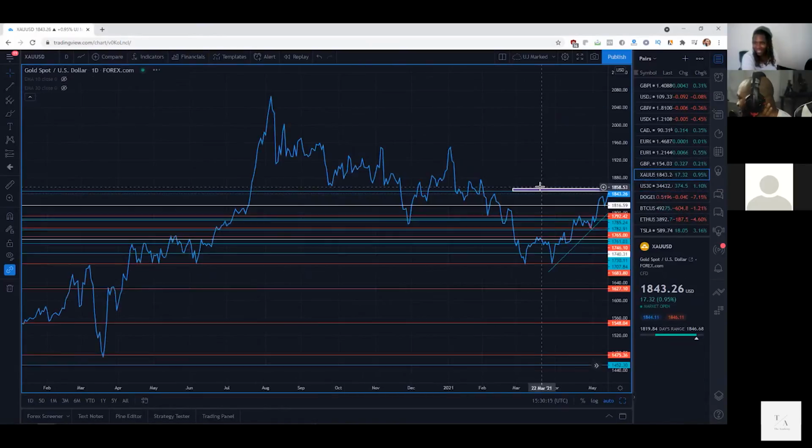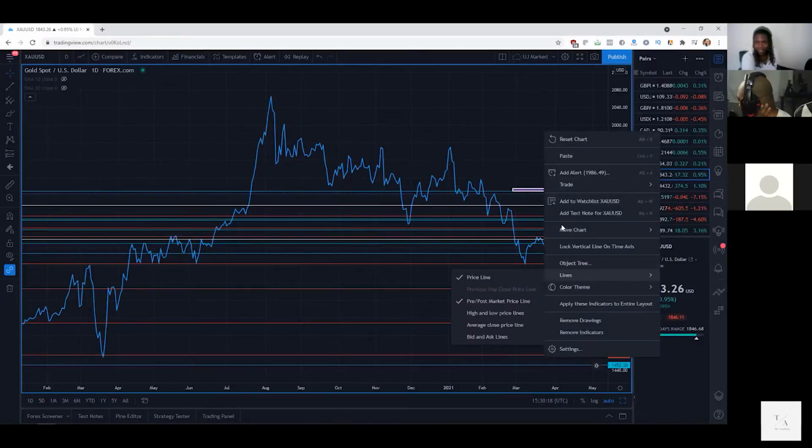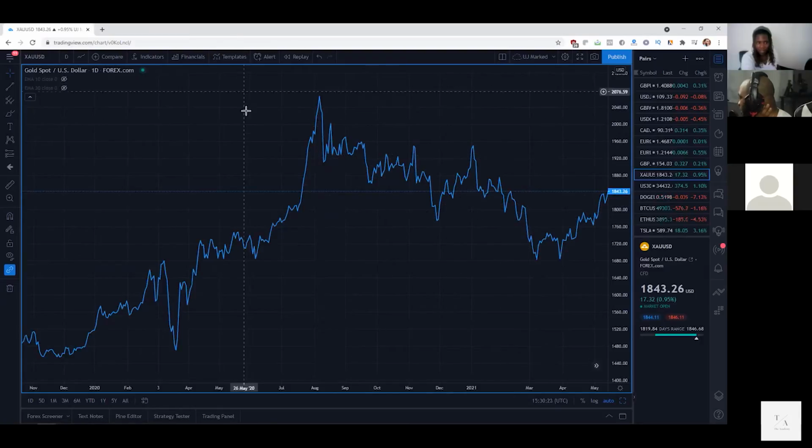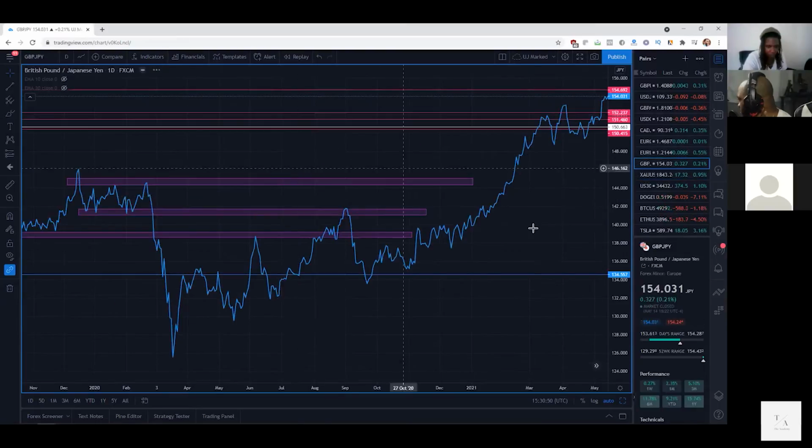US 30 has just been up. Let me clear all of this. Move drawings. Okay. Now, as you see this dotted line right here, that's the price line. That's where price is currently at, as Tracy told you. Now, with the line method, wherever these points are, and I'm on the daily chart right now, that's where price came to a head, no matter how many candles were within that time limit, if you follow. So yeah, this one is, let me do GJ.